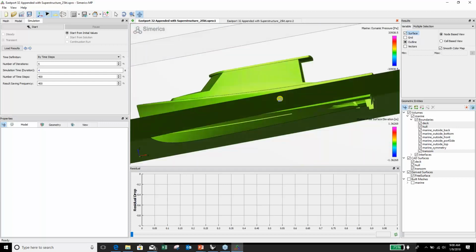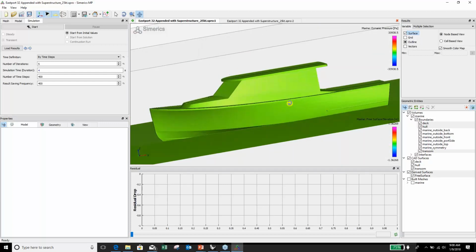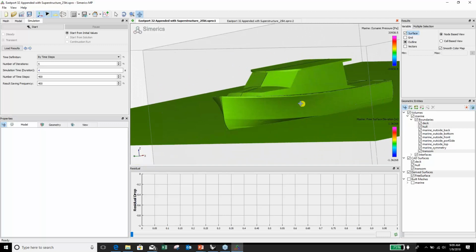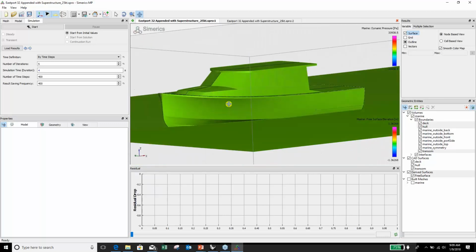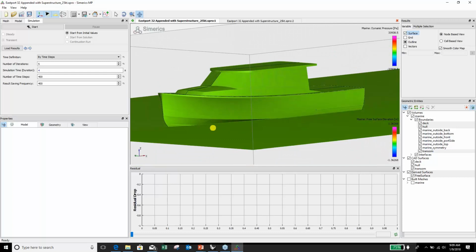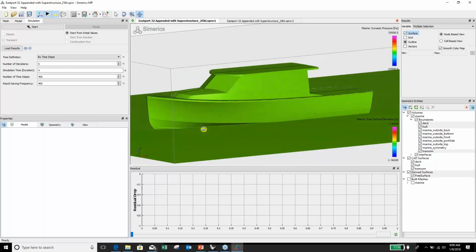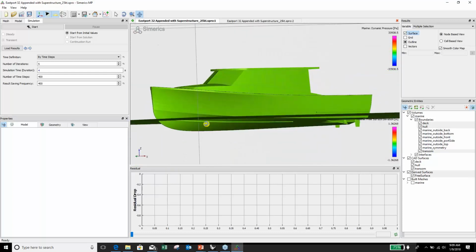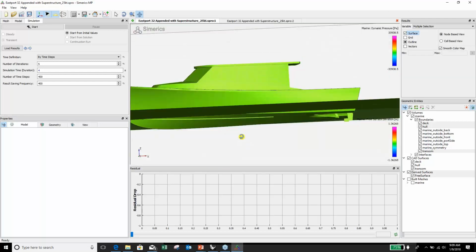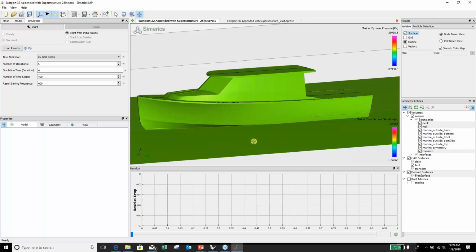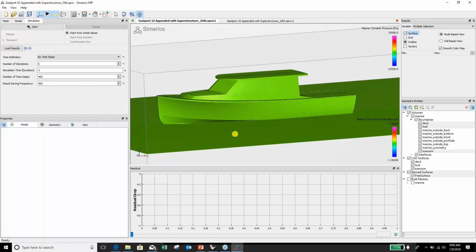There's a rubber rail a little bit above the waterline. And this model also has superstructure modeled. It is entirely up to you whether you want to include that kind of detail in your analysis. In this particular analysis, we're interested in the flow in the air as well as the flow in water, so we chose to include that in the model, but that's entirely up to you for your particular analysis.